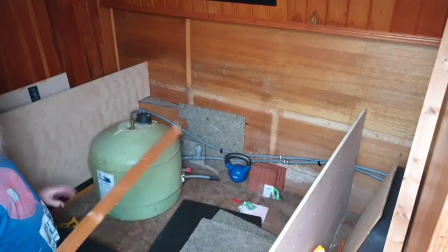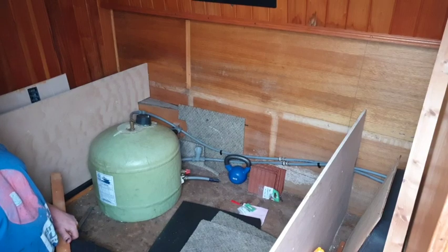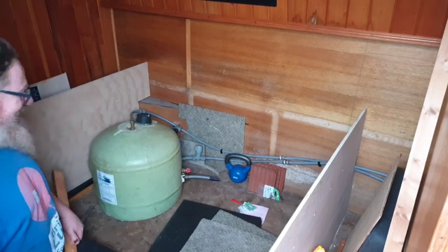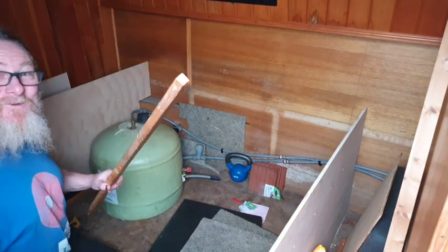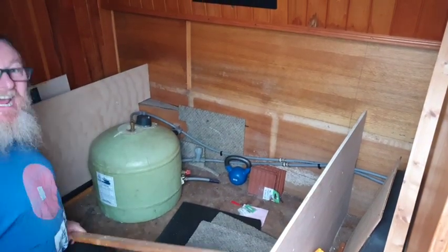So that's got to shift as well. So I'll measure it all out. Fingers crossed, I'll get it right this time. As the motto goes, measure twice, cut once, and then hammer it into position.